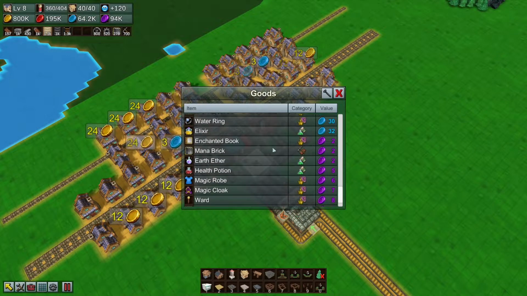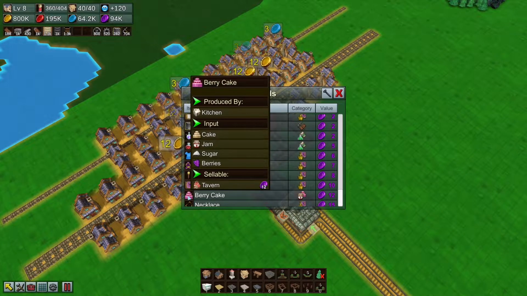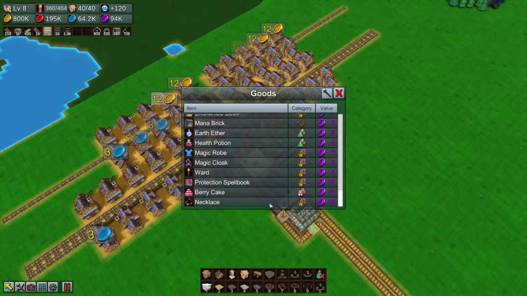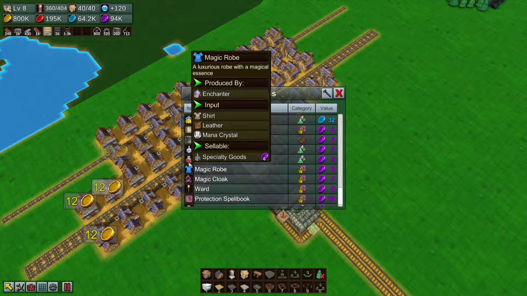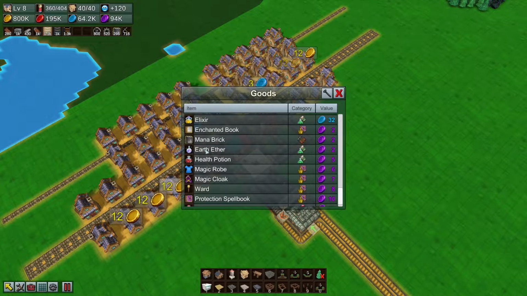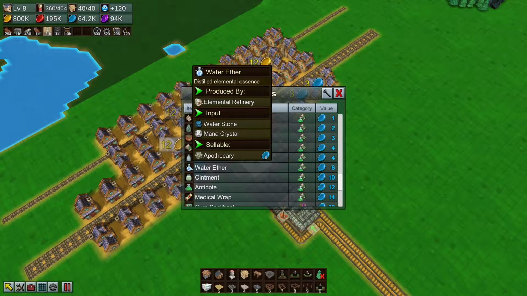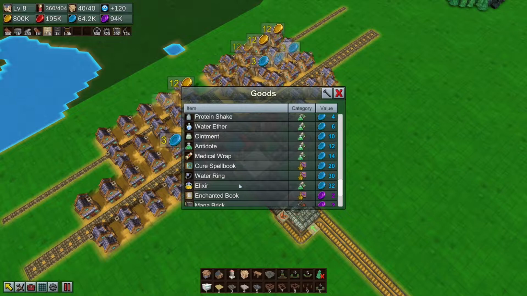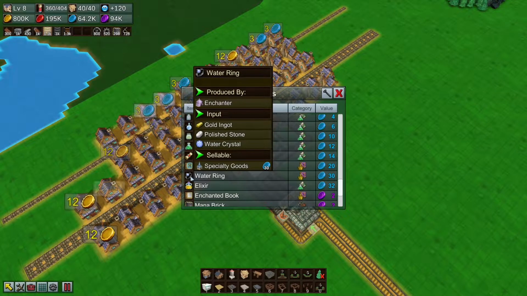Purple coins are the same, but purple coins are like the end thing. That's kind of expected. Even the berry cake requires quite a lot of things. Next is actually selling purple coins. Cool. But leather shirt. So these are complicated too. Okay, so fair enough. Earth eaters. Yeah, we could sell water eaters. I'd forgotten about that. That's a doable thing. But really, if we want to get going, we want to be selling like water rings or something, which requires gold, polished stone, and water crystals, which is a lot.